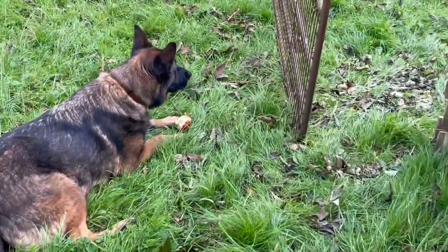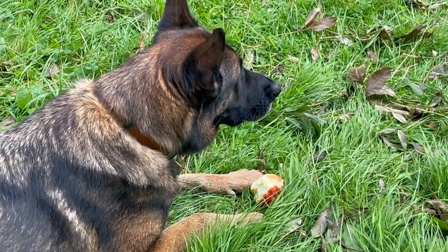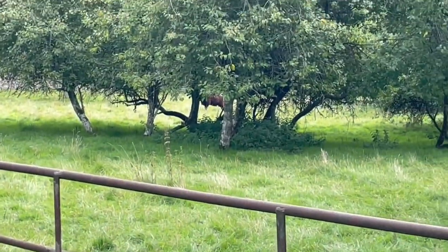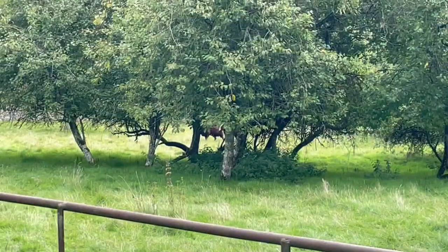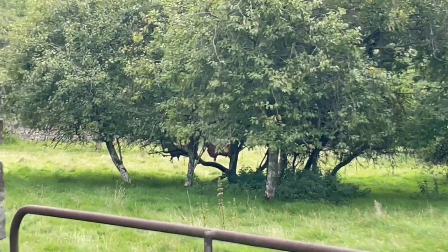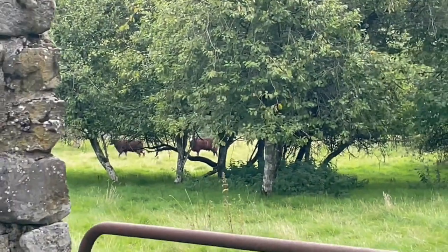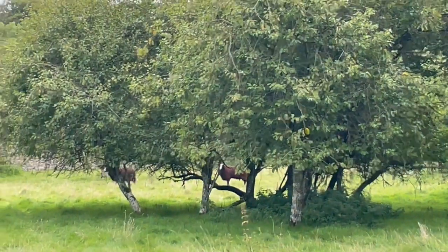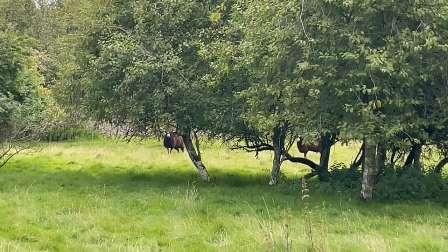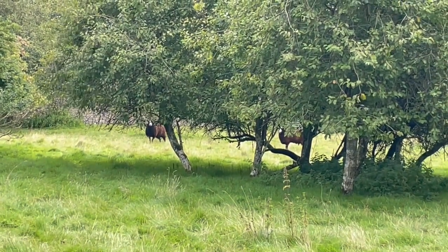Look at that. She's really enjoying her apple. Oh, she's just spotted the rams. The rams are in this paddock. You can just see the lower body of one right there. Oh, there they both are. Hey, boys. How are you, boys? They say we're fine. Leave us alone.